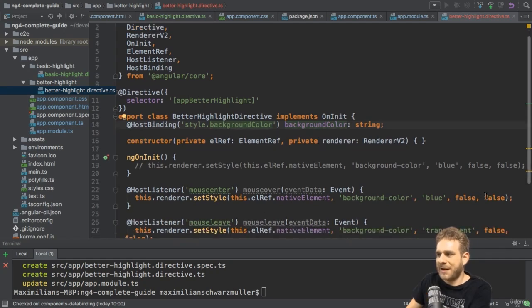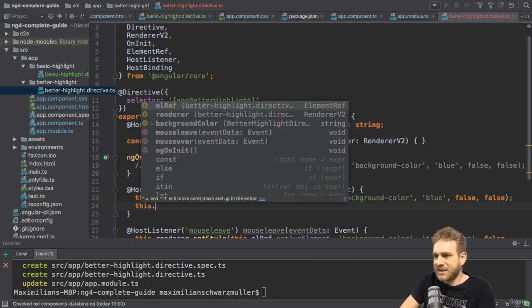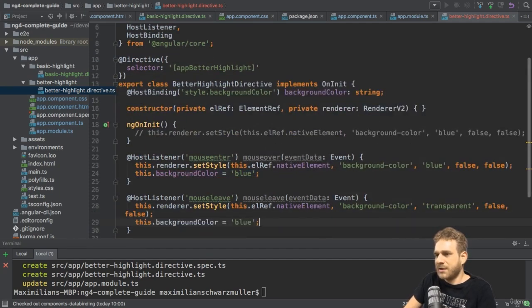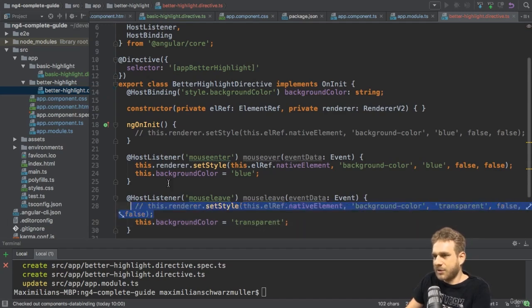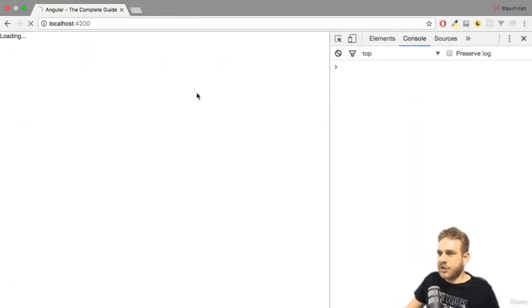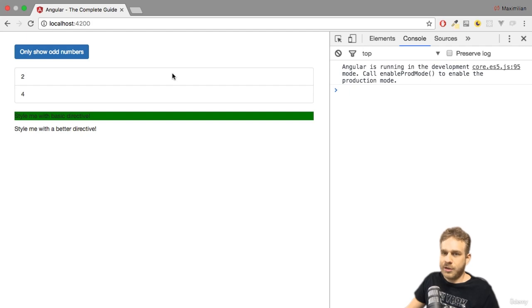Well, and we can simply change background color here when we mouse over it. We can set background color to blue in this case, and set it to transparent in this case here, transparent. And I will comment out the renderer code here. Again, not wrong to use it, but no longer needed in this example. Of course, we also have to set some initial color so that we don't get an error before we mouse over it the first time. So here I will set this to transparent initially, give this initial value. With this, it's transparent, no error, looks good.